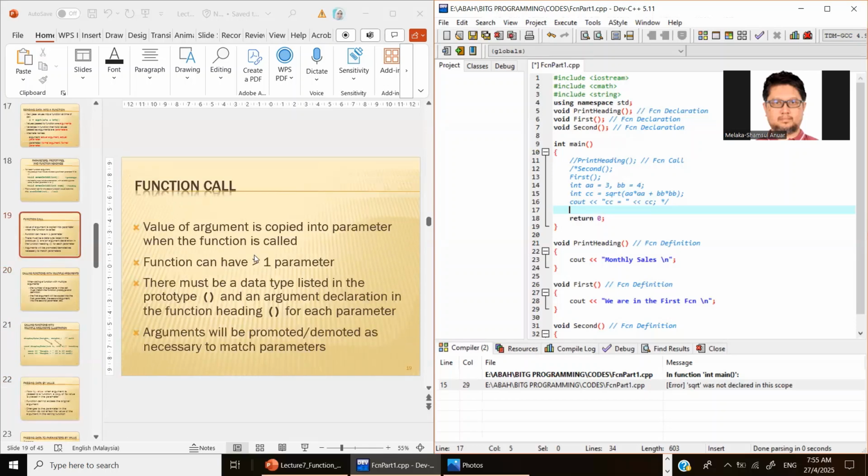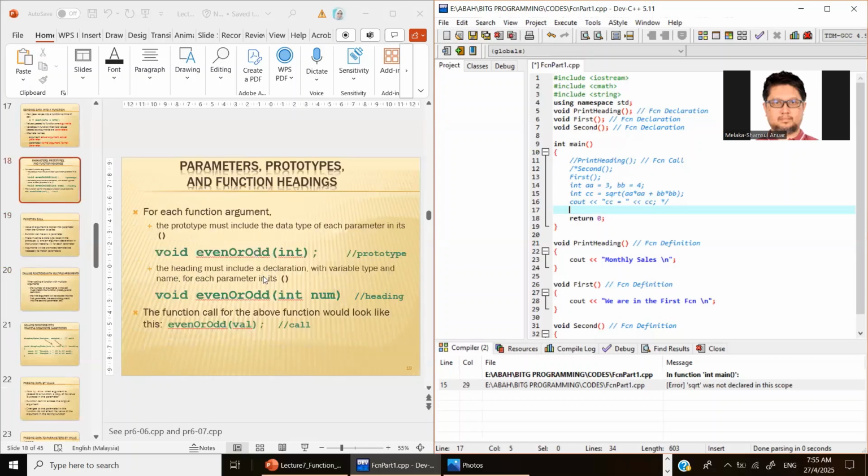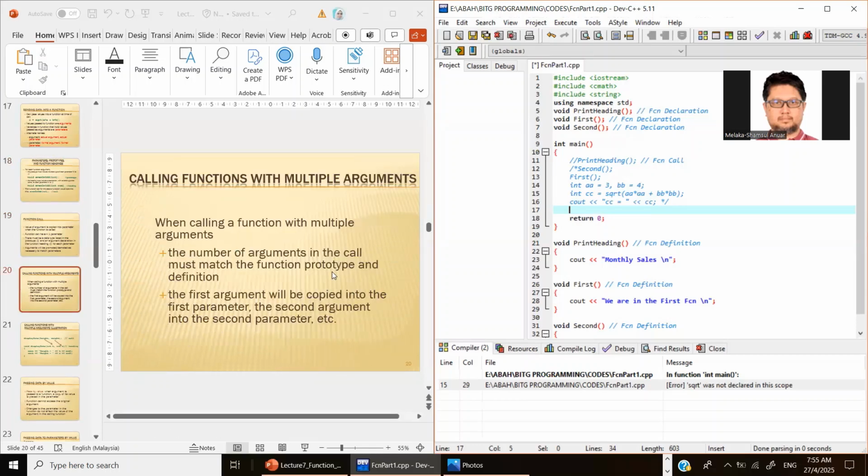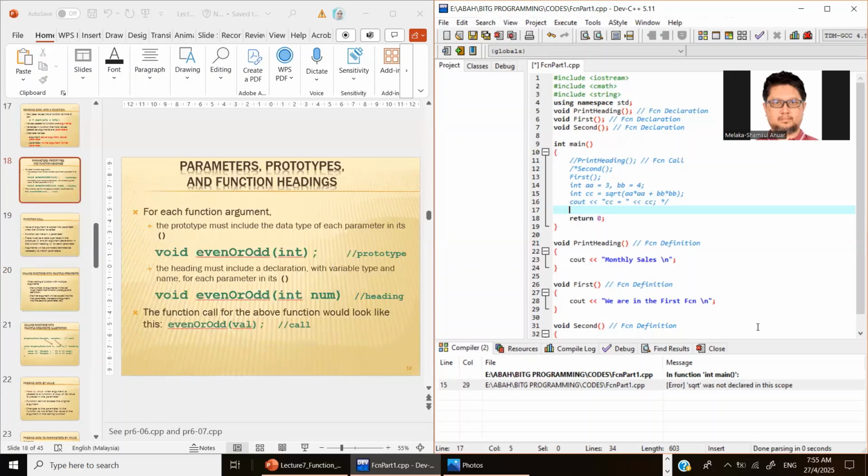Okay, but before that, we want to do this even or odd. How do we do that? For example, the even or odd function.